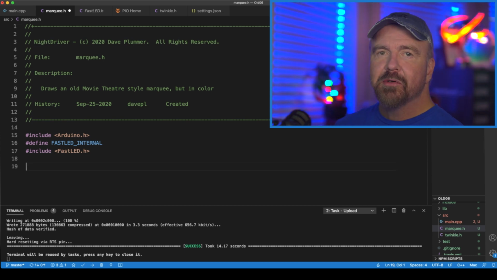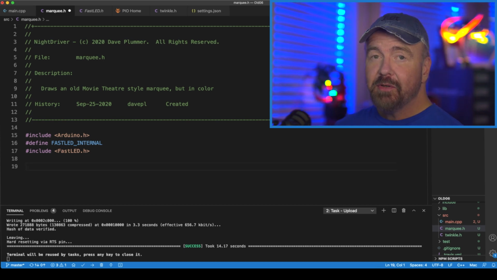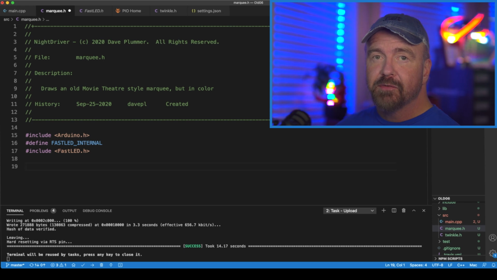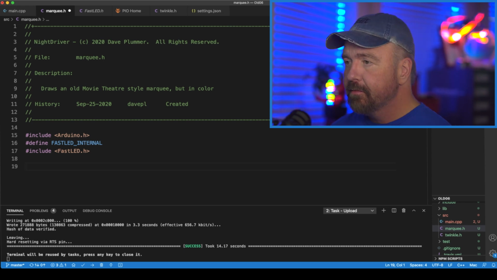I'm going to re-include these file headers. That's going to be more than a little redundant, right? Because I'm including them within an include file that's already included. Well, it's safe to do because each of these already makes sure that it's only included once. But the reason I'm doing it is so that we can have this file in the editor and not get include file errors. It also gives us IntelliSense for the FastLED functions.